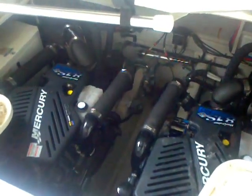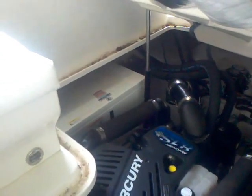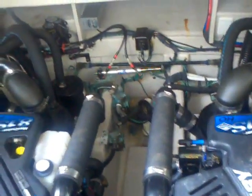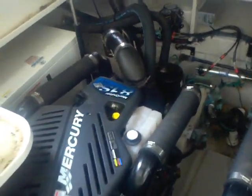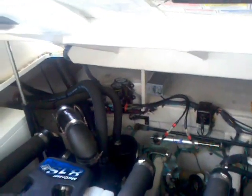Here we are taking a look at the engine compartment on this 380 Sundancer. You'll see the MerCruiser 8.1 HOs — the high outputs. You've got twins. You've got your generator box — you can see the generator in that white box right there, it's actually enclosed and sound insulated, which really keeps it quiet when you have it running. Steps down into the engine compartment, easy access to all your systems down there — your strainers, your seacocks, everything. Nice easy access. 240 hours on these engines, and again, this boat's been in fresh water here at Lake Wiley Marina. You've got your 4-pack of batteries down there — just a great system and a very well-maintained boat with just 240 hours on these engines.